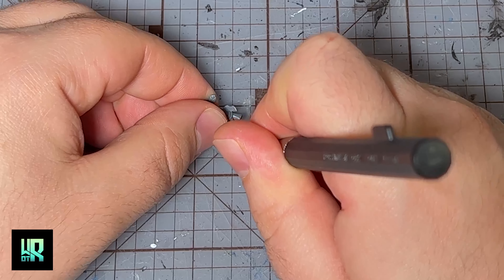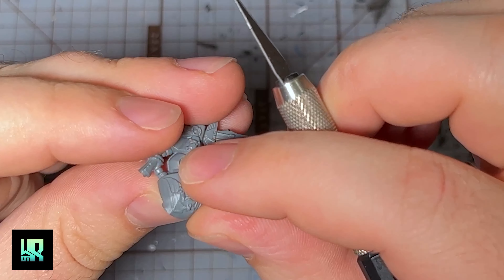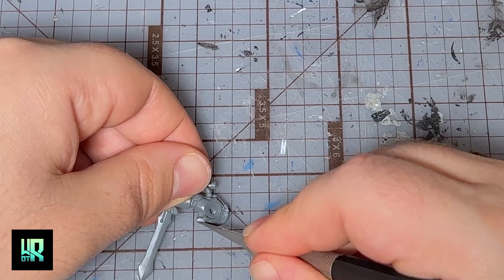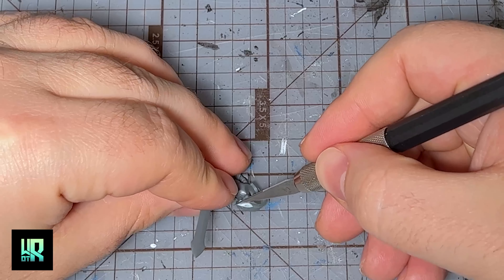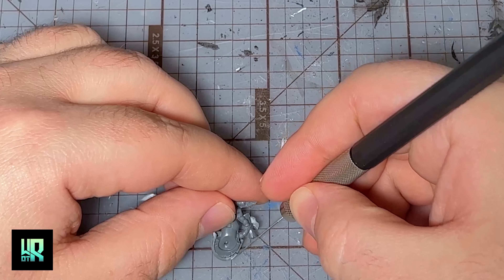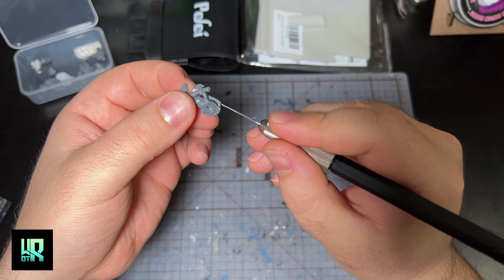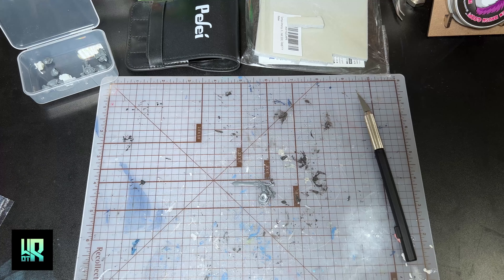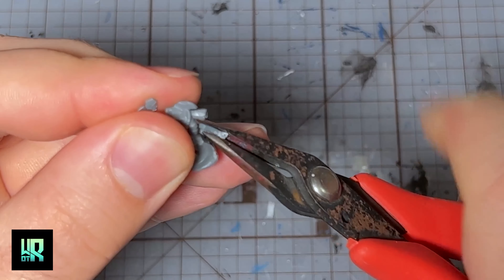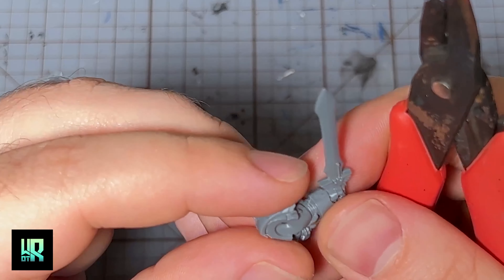The first thing we're going to jump into is the shoulder pad bit that has been glued on. This is not the shoulder pad that is part of the bit from the mold — this shoulder pad was glued on by the previous owner, and I do not want to use it because it's for Deathwing Knights and that's not what this guy is. So what you're going to see is I'm just going to start cutting away with the hobby knife a little bit, trying to get in there and poke at the glue — it definitely looks like super glue and not plastic cement. So all I'm really doing is trying to break the shoulder pad off. That's pretty easy to do. I've kind of pushed and cut into this shoulder pad a little bit and I'm going to go ahead and grab some needle nose pliers. You don't necessarily need to do this — you could just keep working with the hobby knife — but it's pretty easy; you can just pull these little pieces off. It doesn't really harm the actual arm piece, so it's pretty easy to actually break that glue.